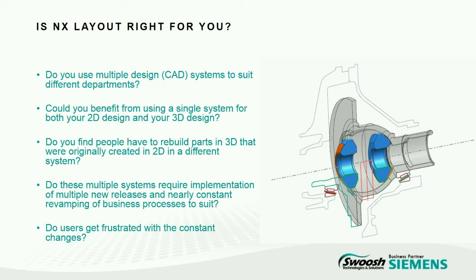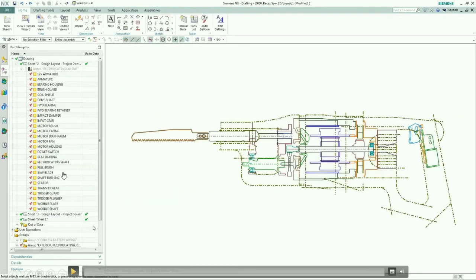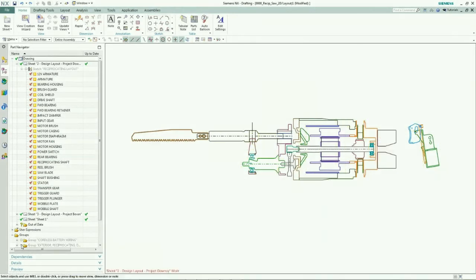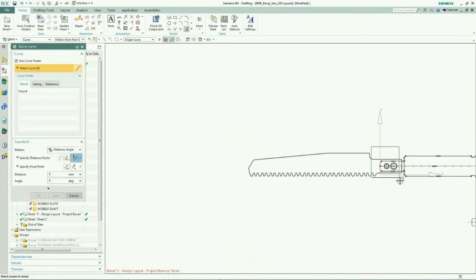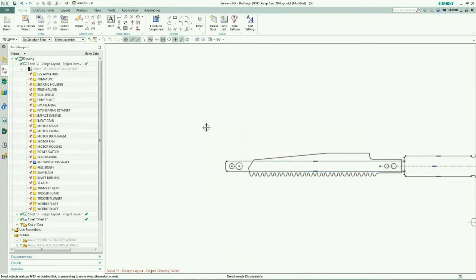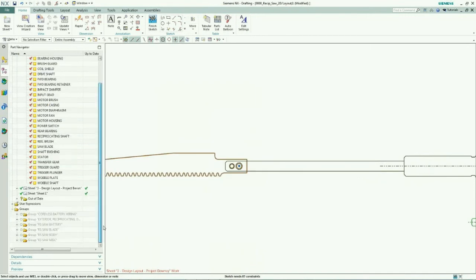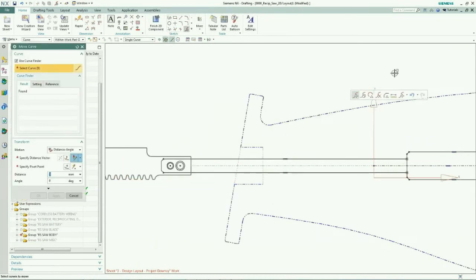Now, our next slide is we're going to get into a demonstration here, and this demonstration will show you quickly how NX layout can be used. This obviously has already been started. We're going to make some modifications to this reciprocating saw, and as you'll see here, there is an obvious ease of making the changes to the design. Moving the reciprocating parts, changing the focus of exactly what component we might want to work on. Visibility is edited easily, quickly. Customization can be done with pop-ups on the screen.